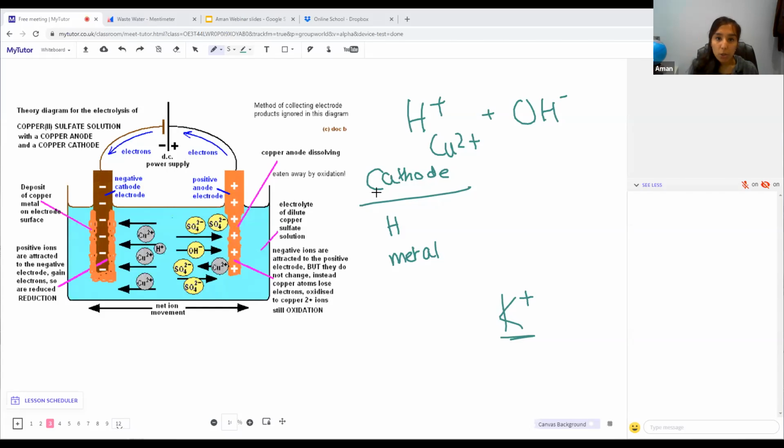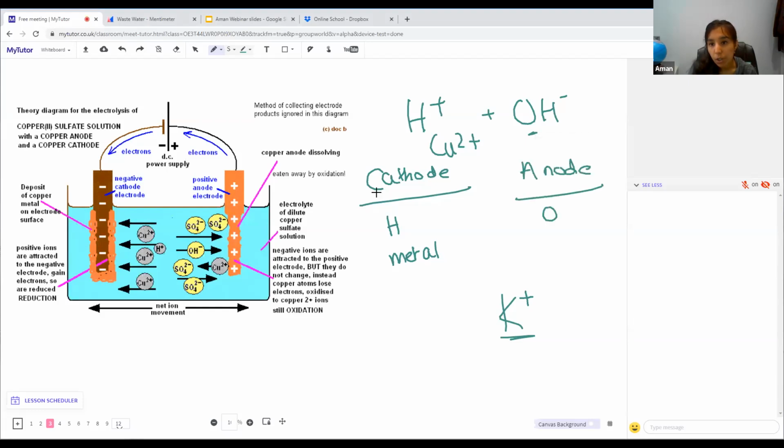If we now think about the anode, so we've thought about the cathode, we've got pure copper being produced at the cathode. At the anode, generally, you've either got hydroxide ions or your negative ions, and in this case, it's the sulfate ions. So sulfate ions and hydroxide ions will compete at the anode, and the general rule is that if there is a complicated anion there, meaning more than one non-metal, so sulfur and oxygen is more than one non-metal, we call that a complicated non-metal, that will not be produced at the anode. Instead, oxygen will be produced from the hydroxide ions.